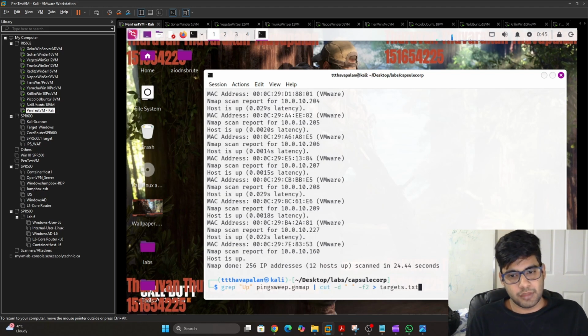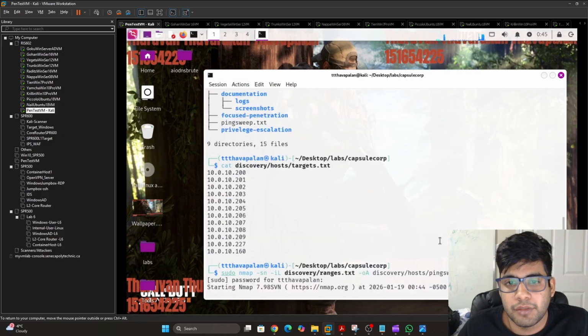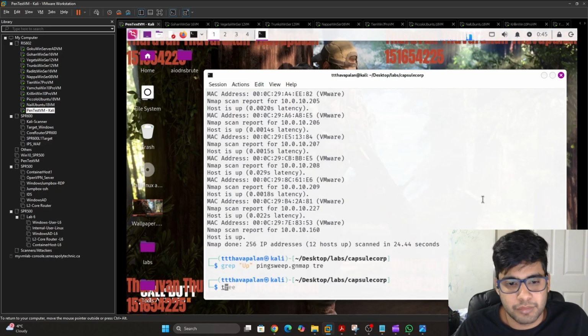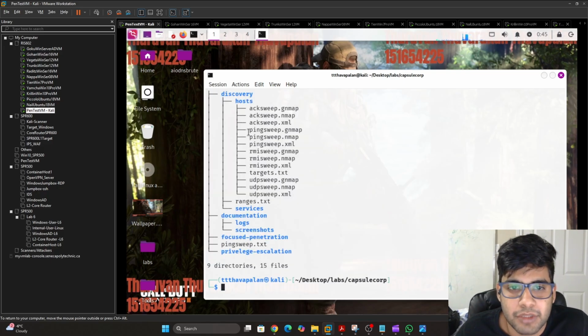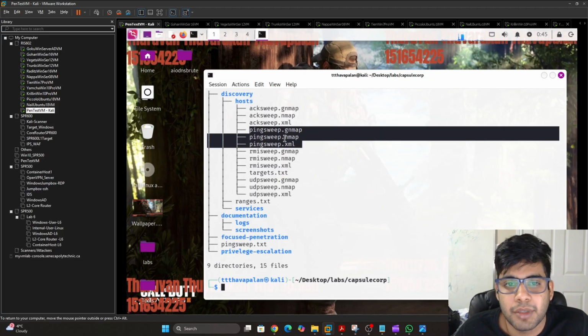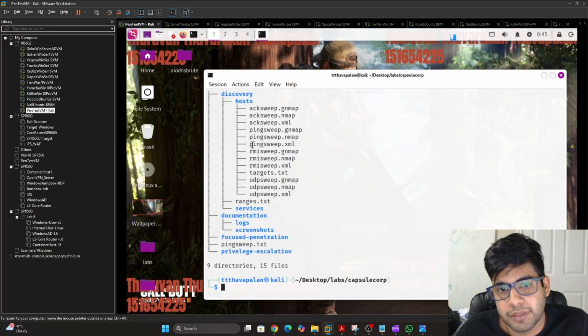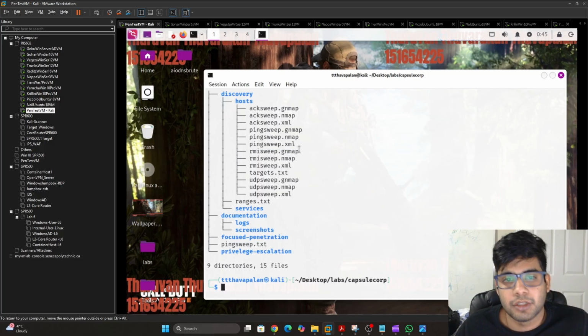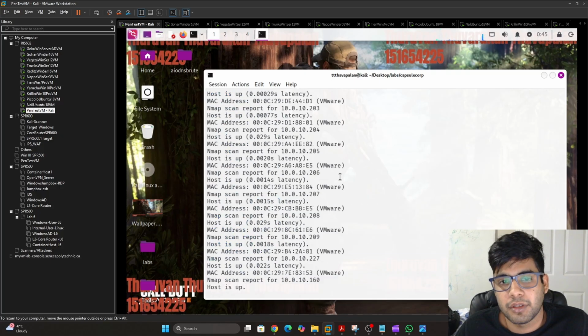Then we can use this command. When we run nmap, here we specify the output option. As you can see, we are saving those results. We'll run tree, and then you can see pingsweep in XML, nmap, and gnmap formats. This XML file can be used in different tools. This file contains the live hosts. So we can use the same file on different tools to run the scanning and everything. These three formats will always be saved when we use that command.